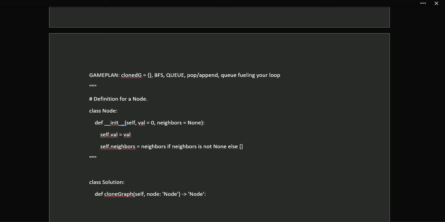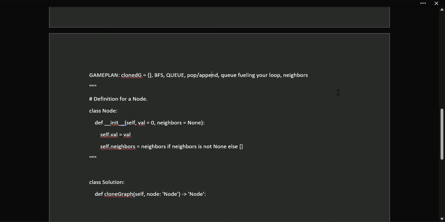That's what's going to keep the problem going and keep you working on it. You know that in addition to cloning that initial node, you want the clone of the neighbors to get attached and appended to its neighbor list. So you're going to traverse through the neighbors. If you haven't utilized the neighbors yet, you want to put them in there. And of course, they'll be the ones that get appended to this queue and keep the problem going.